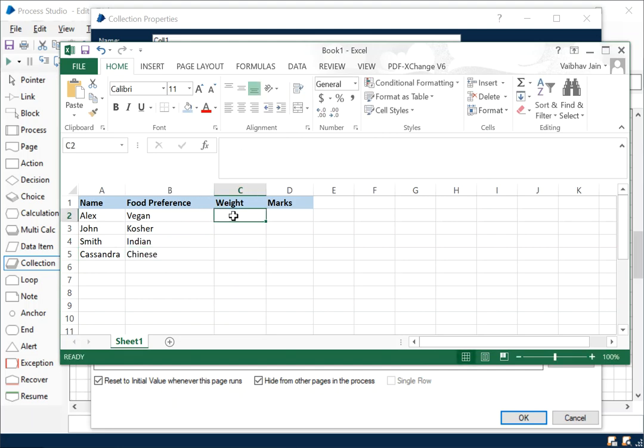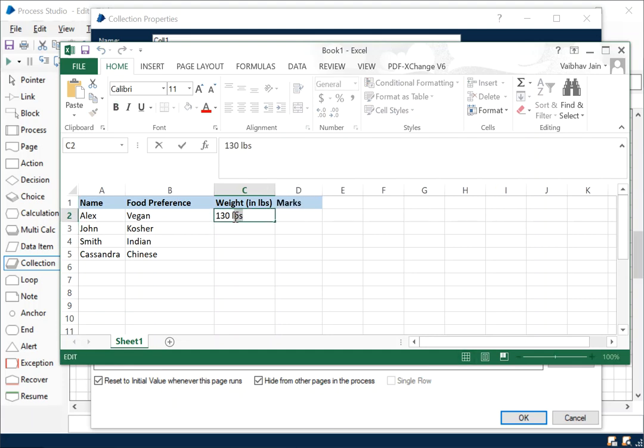And what's the weight of that person, right? It could be in kilograms or in pounds. 130 pounds, or like, and you may not want to put pounds in each and every cell. Usually, how you do it is in the header itself, you mention in which unit you want your values to be, right?